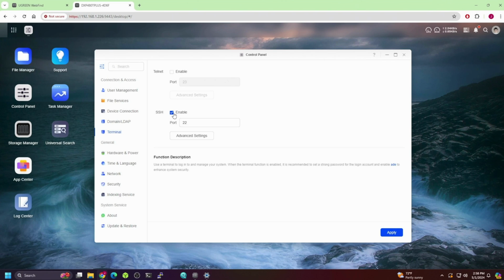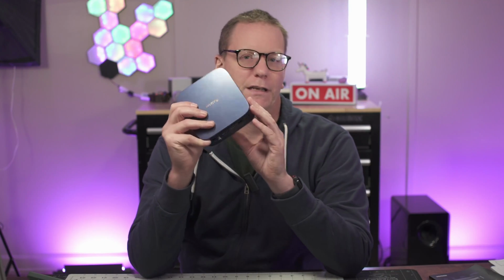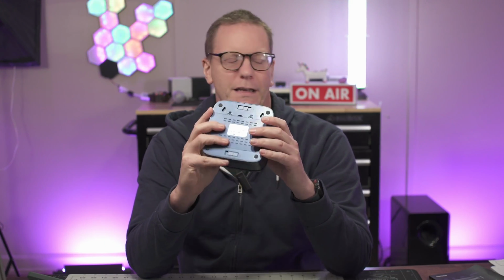Terminal, if you want to enable the terminal, you would click right there. Hardware and power. It has fan control settings, and I have the fan set to quiet, but you can still definitely hear it. The fans ramp up occasionally for no apparent reason. So definitely they need to work on their fan driver. If you compare it to a mini PC, these things are usually completely silent all the time. That is not the case with this NAS. It's not bad, but if you hate extra noise like I do, you will definitely notice it.